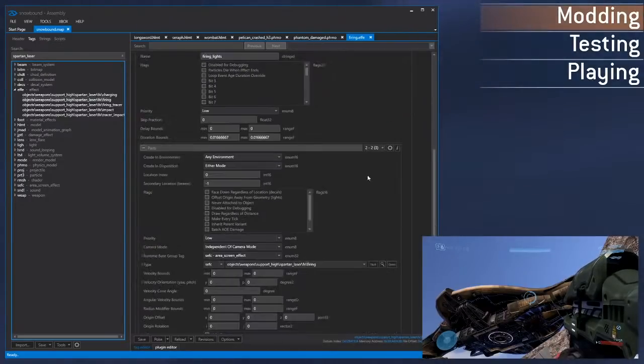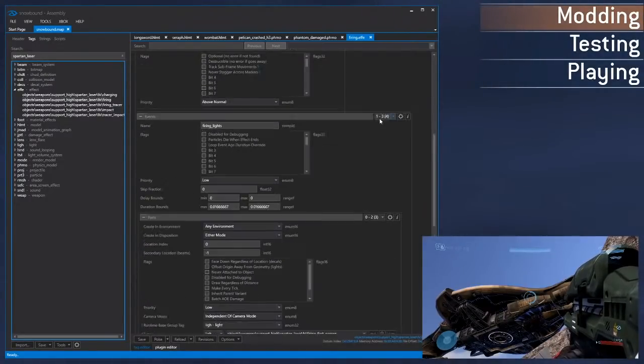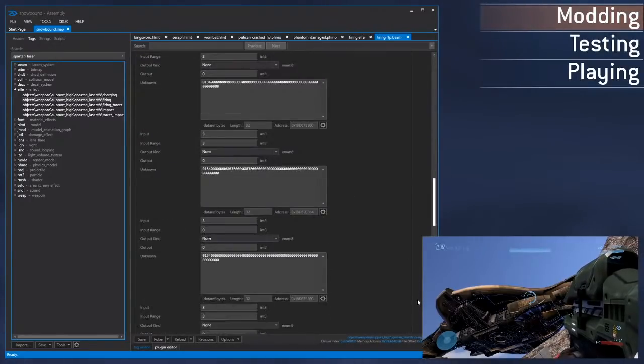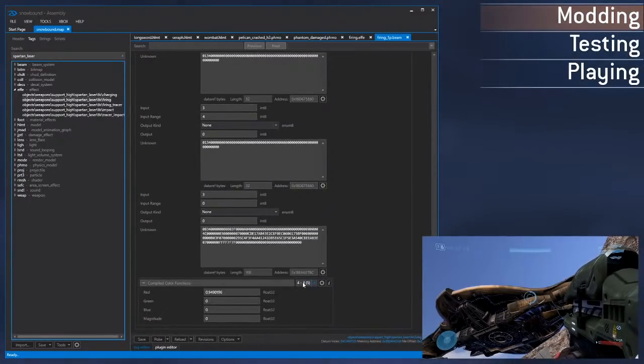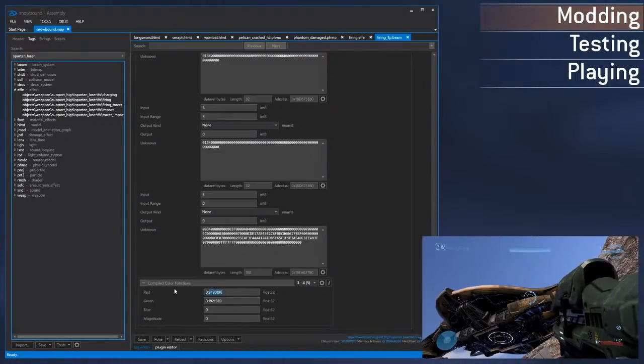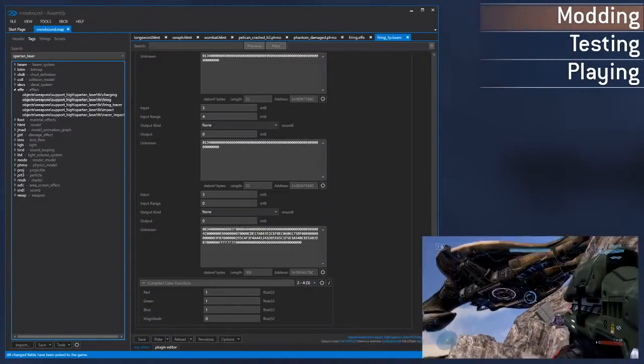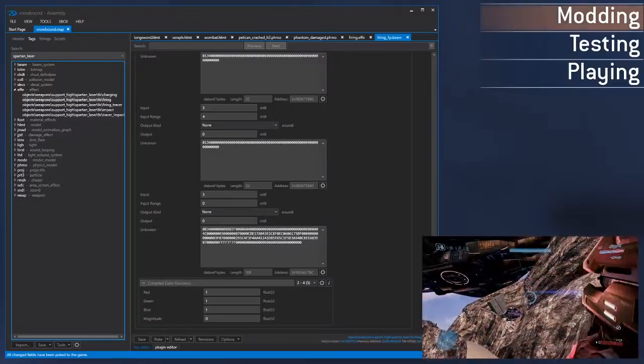We'll scroll to the next event. Screen effects and lights, don't need those. Light volumes, lens flares. Here we go. Beam, first person beam for the Spartan laser. We go to the very bottom, look for the colors. Red. This one is solid red, so we change it to solid blue. This one is red and green. We're going to make it blue and green. These are our RGB values. And yeah, now our Spartan laser should be blue because I've just changed the colors.